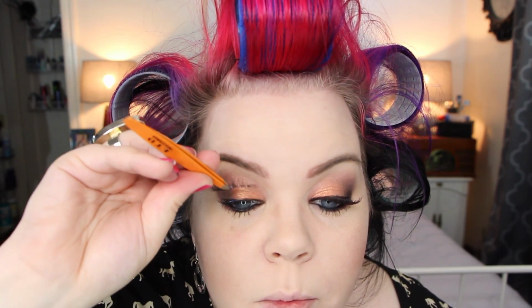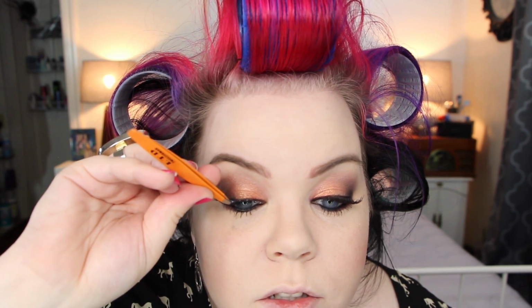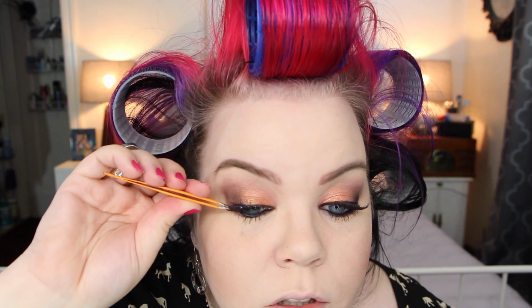Particularly heavy at the root of the lash, and I'm not really going to worry if it looks clumpy because the lashes are going to go on top of it and they'll kind of look feathery on the outer end. So I'm going to go ahead and apply the falsies. Make sure you get them as close to your lash line as possible.